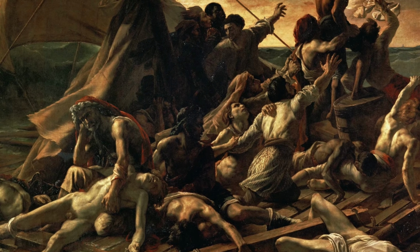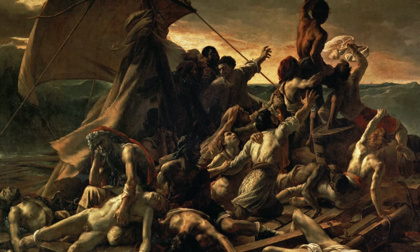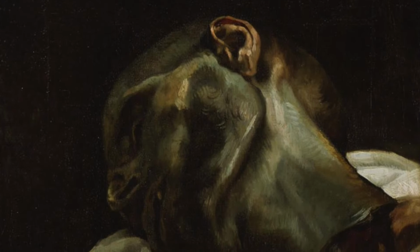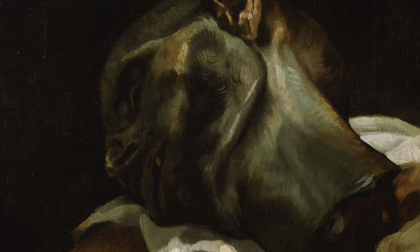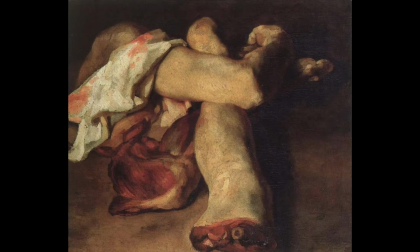Géricault interviewed 2 survivors of the horror, and he even asked them to reenact their traumatic experience. In a common practice for painters at the time, he studied corpses to get the shades and colors of the dying, rotting flesh just right. It's really big. It's a huge painting. It's hard to get everything in one shot, but hopefully you'll see in the image that I put up all the little details.